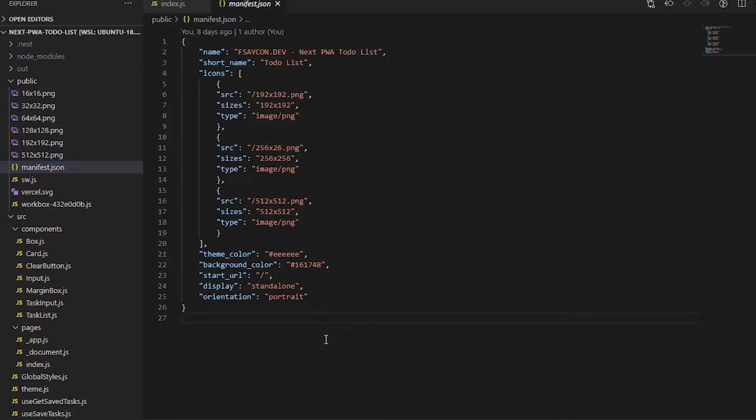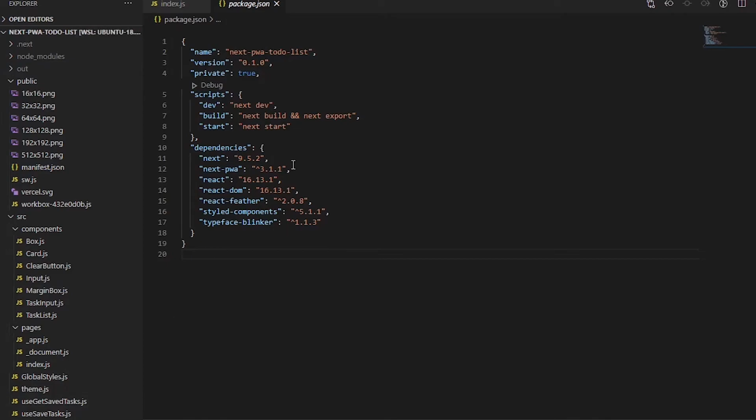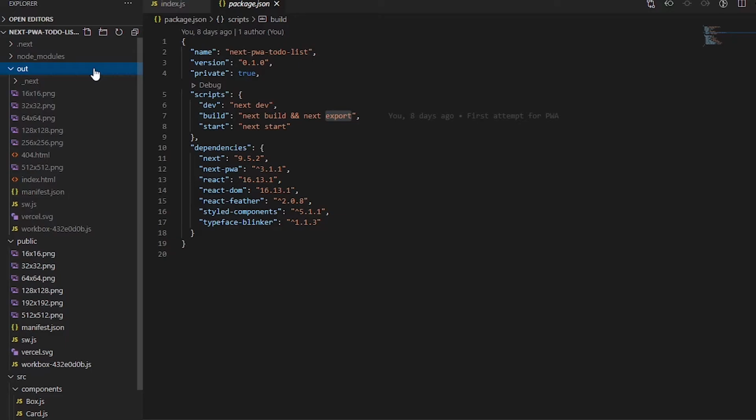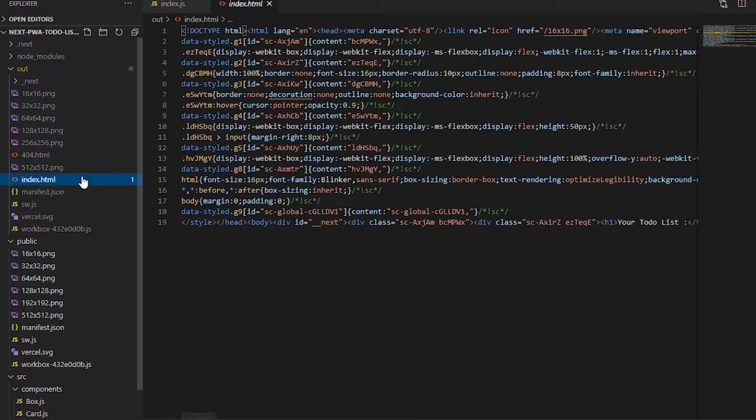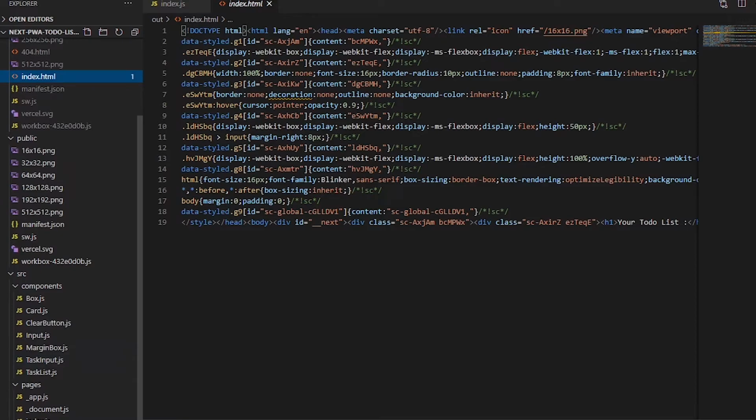And whenever you want to deploy this, it's going to export. Make sure in Next.js, whenever you want to build it as an SSG, you would want to build it first, then export it to create the out folder. The out folder defines the static assets of your application for deployment. In this case, the index.html is what we defined here in the index.js.